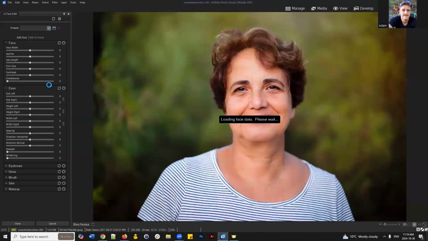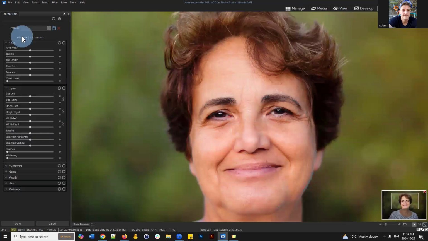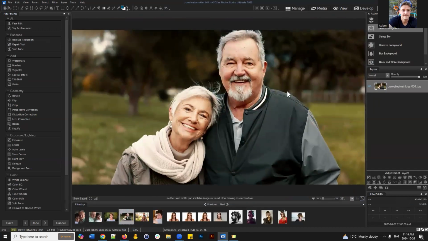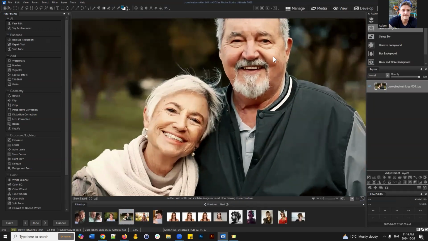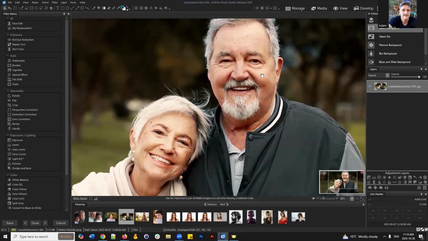The software is going to have a very easy time establishing where those AI points are, rather than maybe a degree of success where there might be multiple people involved. So let's illustrate some of these tools. I think this is a really good example of a photograph where we can explore, in this case, the crow's feet and wrinkle suggestions.